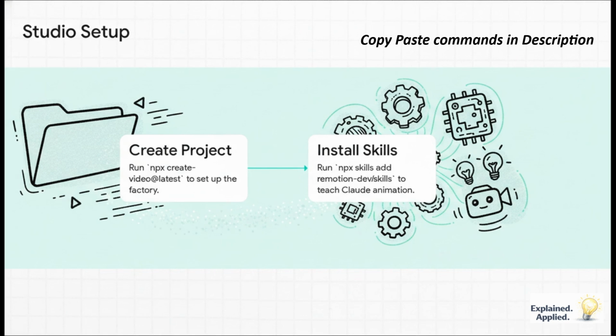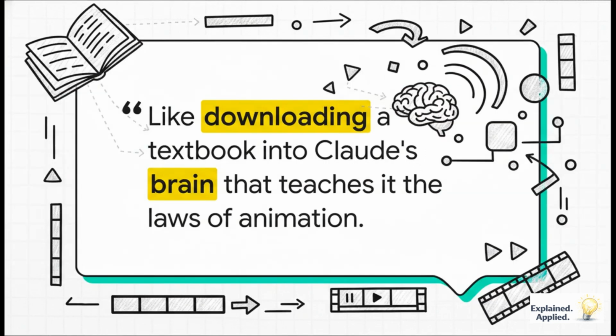First, we run npx create-video@latest. That just makes a new blank project for us. Easy. Then we run npx skills add remotion-dev/skills. This is the one that teaches Claude how to actually make videos. And this, my friends, is where the real magic happens. I love this way of thinking about it.